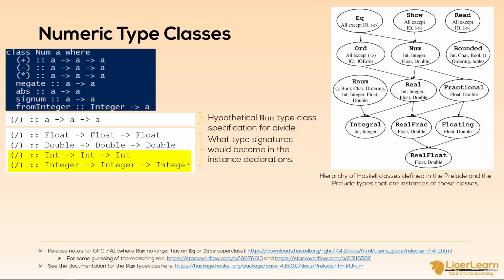for their instances? Suppose we divide 1 by 2. Now the result is a half, which is obviously a fraction. This can be represented by a float or a double, but how would we represent a half using an int or an integer type? Well, you can't. The only way to always be able to return an int or an integer when doing division is to perform some sort of rounding. And it is not always clear what type of rounding would be best. So rather than answer that question, Haskell does not define divide for the Num class.